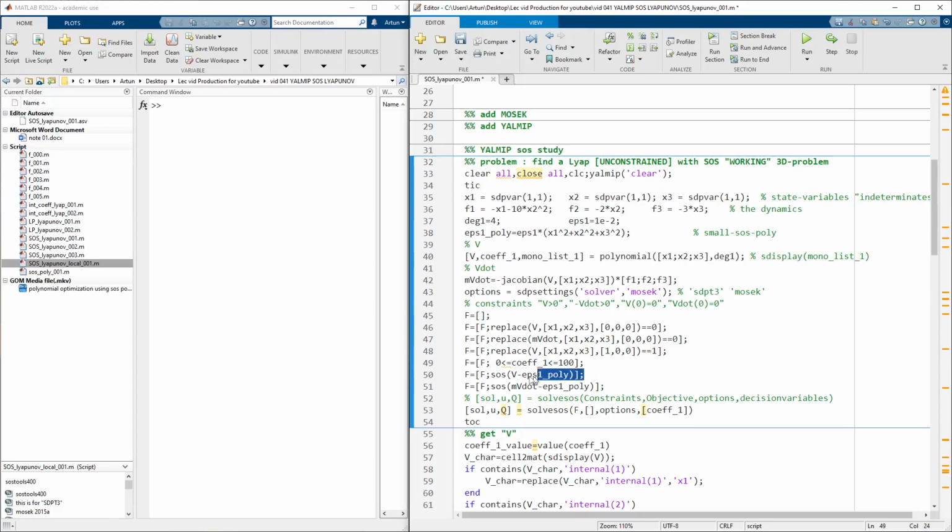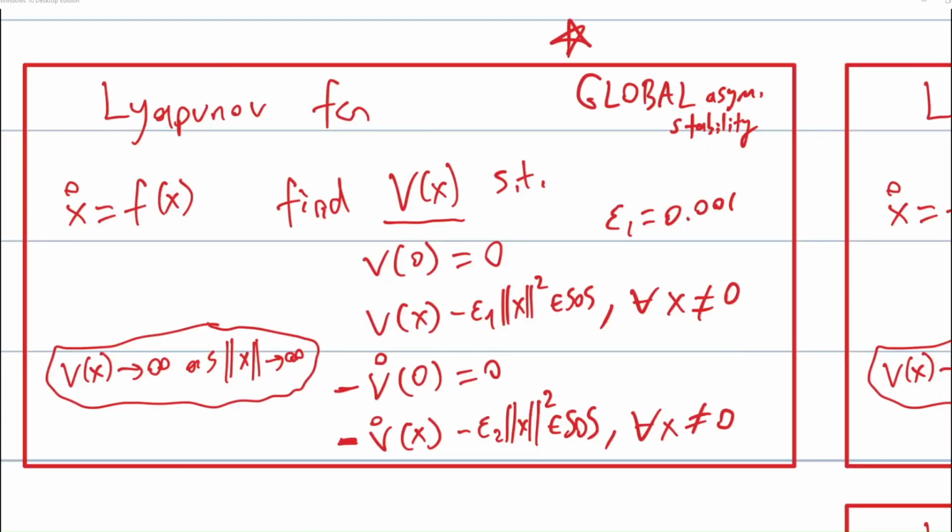Okay, just keep that line in mind. Let's go back to the board. Basically, that line is identical to this red circled expression.